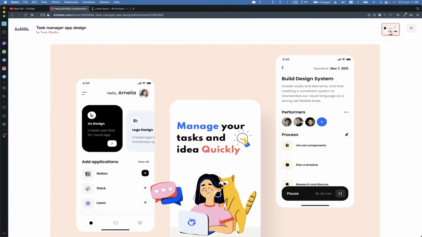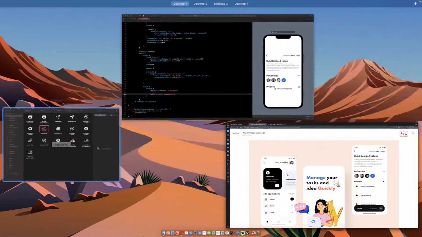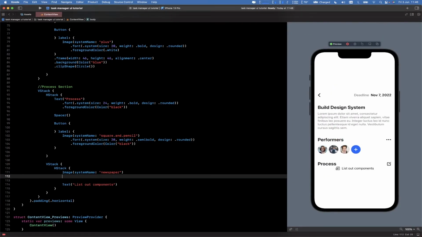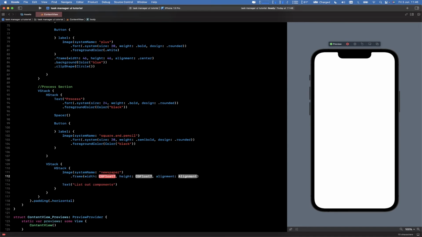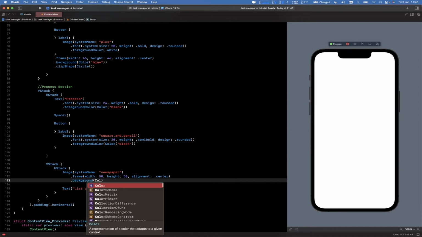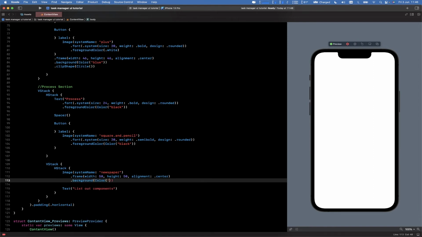Let's work on the outer frame now for the icon. So image. Let's do a frame. Width 50 by 50 dot center dot background color. I set the color to my yellow color that I have, yellow.